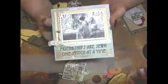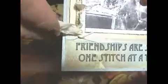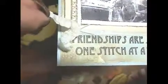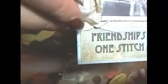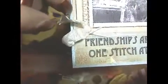Friendships are sewn one stitch at a time. You see how this is curly like this, guys? This is hem tape. Just plain old hem tape, like you buy in the notions area. And when you heat it with a heat gun, if you keep heating it, it melts because it's polyester. And so it melts and it curls up like that. Okay?